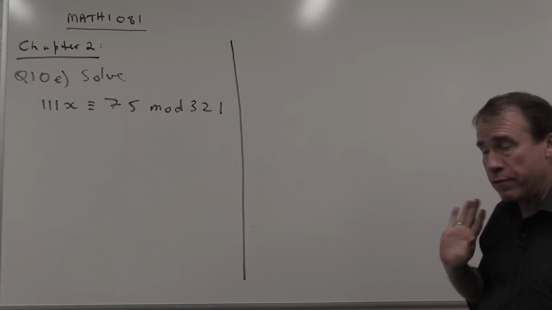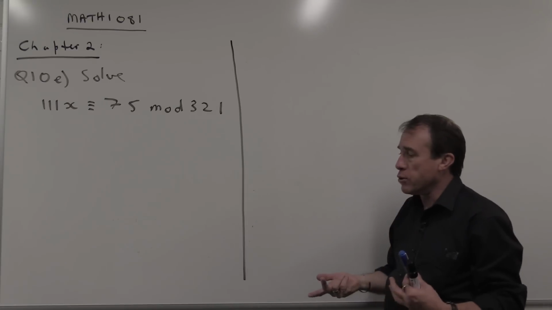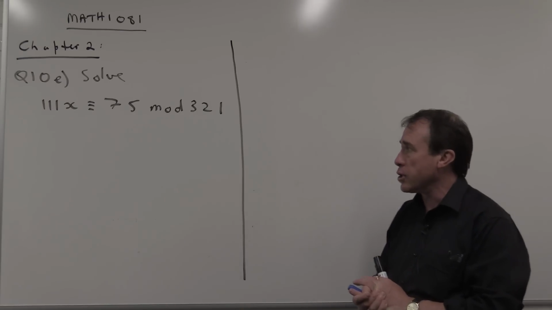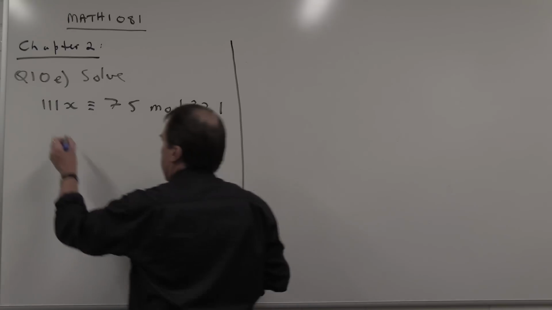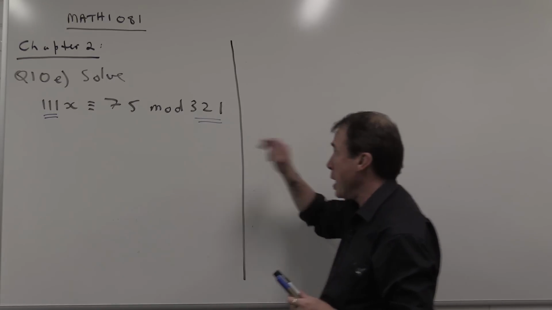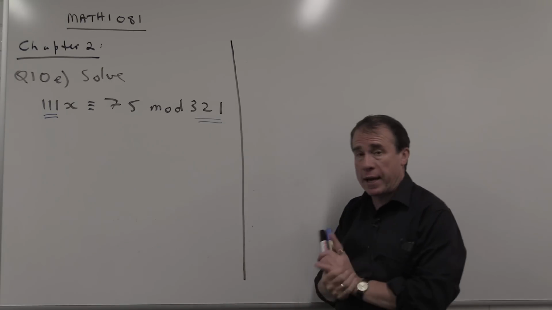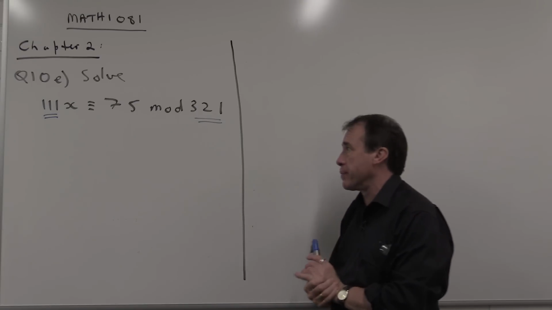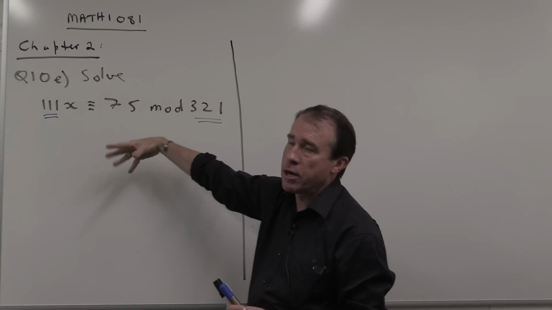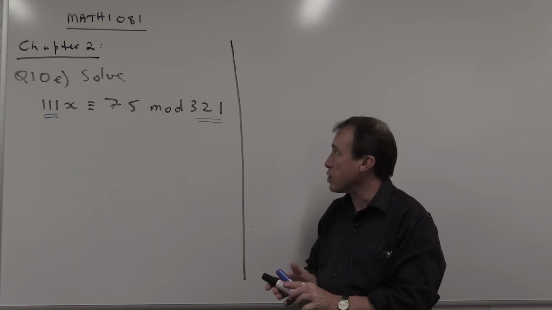Now, this equation may have no solution, or it may have lots of solutions. There may be only one solution, no solutions, or lots of solutions. And the way we check how many solutions there are is again using the GCD. So we're interested in calculating the GCD of these two numbers. And if that GCD is a factor of this number, then we have solutions. And in fact, that GCD tells me the number of solutions. If the greatest common divisor of these two numbers doesn't divide that one, then there are no solutions. So the GCD controls the number of solutions of the equation.